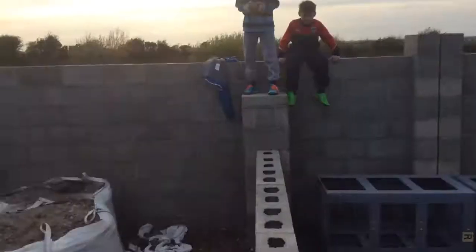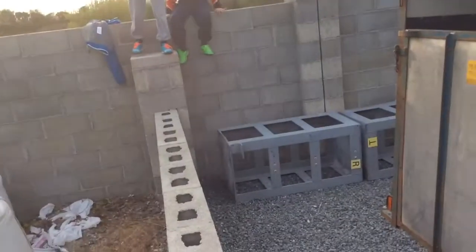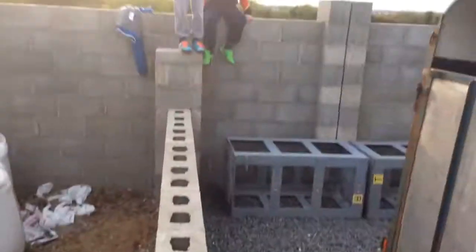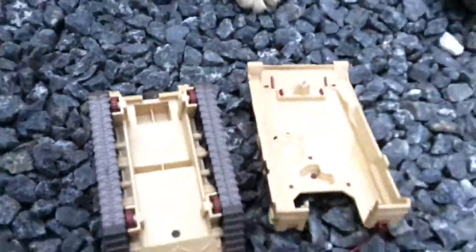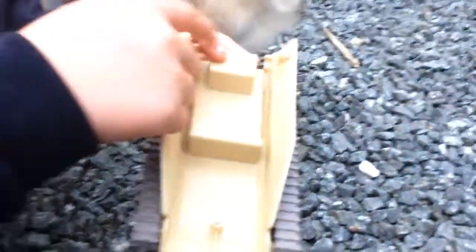We are going to be dropping this. I'm going to cut it in the video when he drops it and show you the results. Matthew, go ahead and drop. 3, 2, 1 — drop! Oh my god, look at the state of this. So we're going to do an investigation — it looks like it snapped right here. Now we are going to do the second drop.